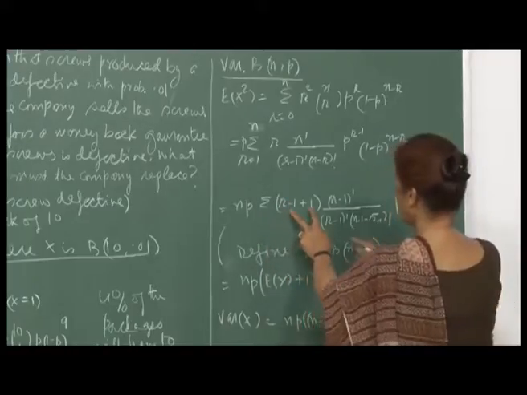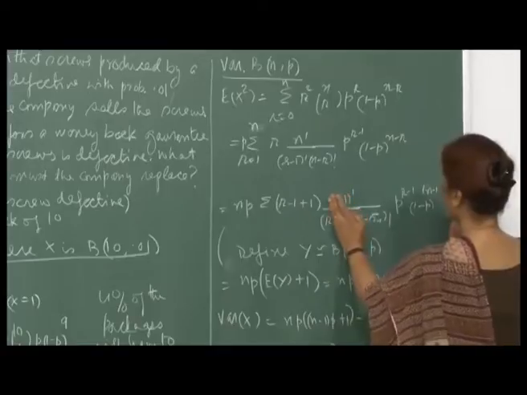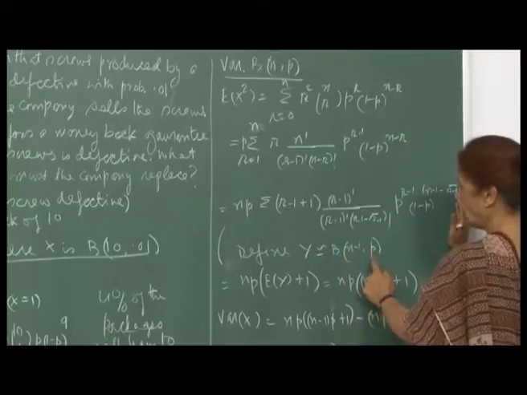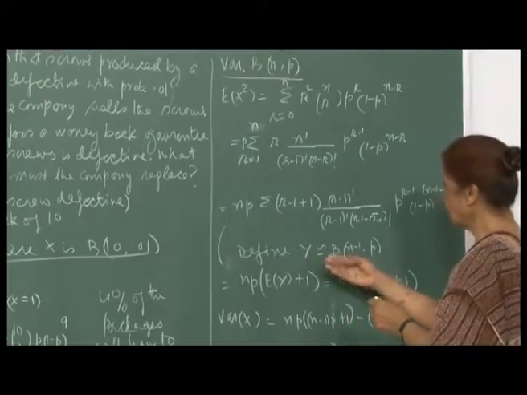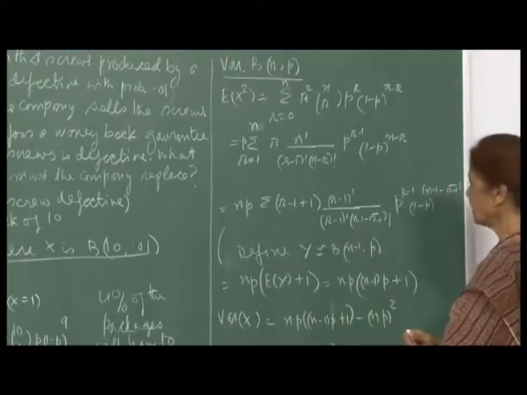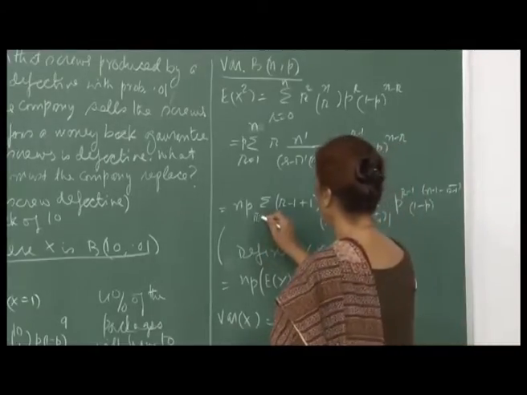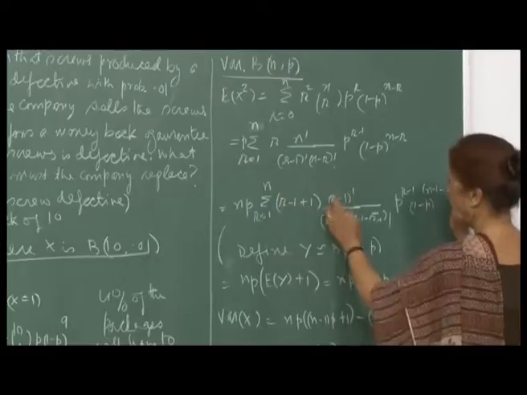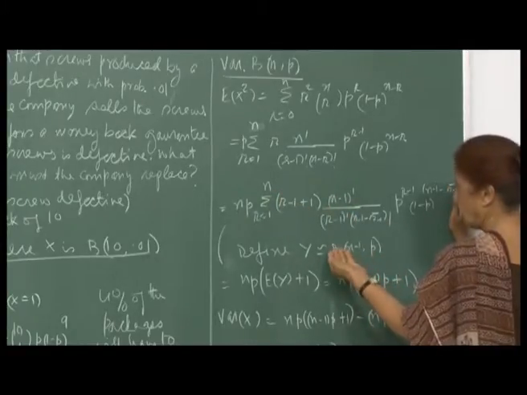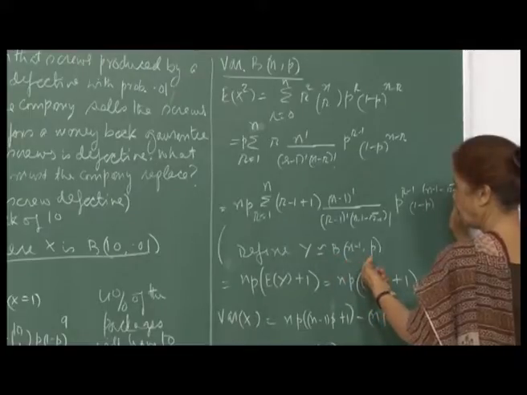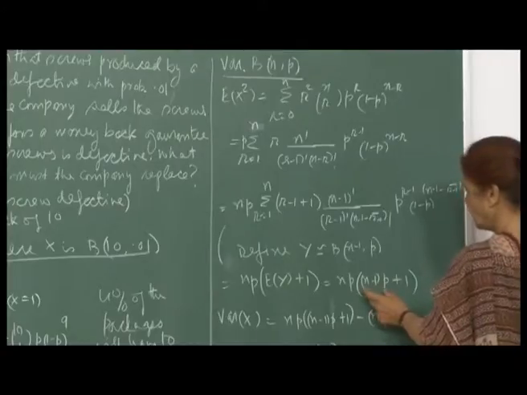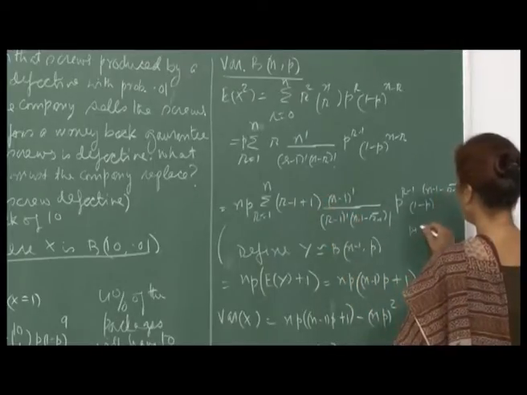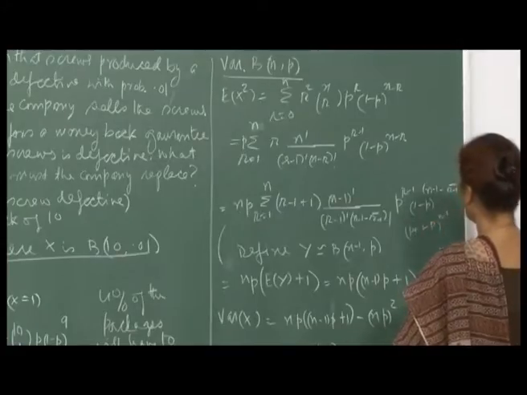Now, you see you can break up this sum into 2. So, r minus 1 times this whole thing is now the expectation of a binomial. If I define y as binomial n minus 1 comma p, so y is a binomial random variable where n minus 1 trials have taken place and the probability of success is p. Then in this summation, I should have written here r from 1 to n. So, r minus 1 into this term, summation r from 1 to n, will give you the expectation of binomial n minus 1 comma p. So, that will be n minus 1 into p, and plus 1 times this summation, which is again the same thing, p plus 1 minus p raised to n minus 1, so that is equal to 1.